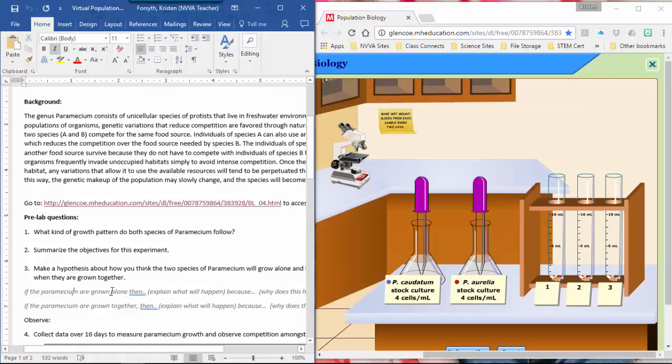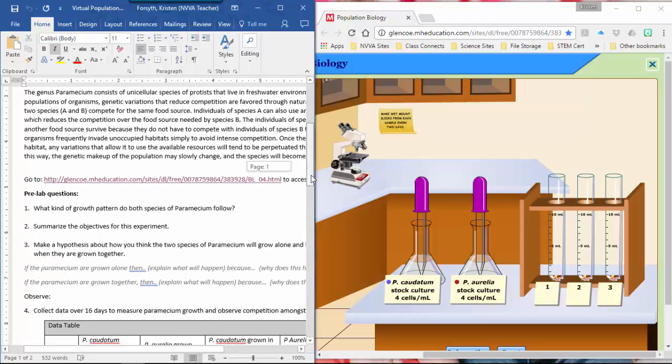Okay, so when we're growing them alone, what's going to happen? Make your prediction and tell me why. If you understand how they grow, you'd write down how they're going to grow. And then why does that happen? I can give you the answers for those ones. Again, if you want some more help with that section of your hypothesis, you can refer to the recording from 3:16, March 16th of class. So make your prediction of how they're going to grow alone versus together. And again, this is a guess, so it doesn't have to be correct. Just make sure you have it done.